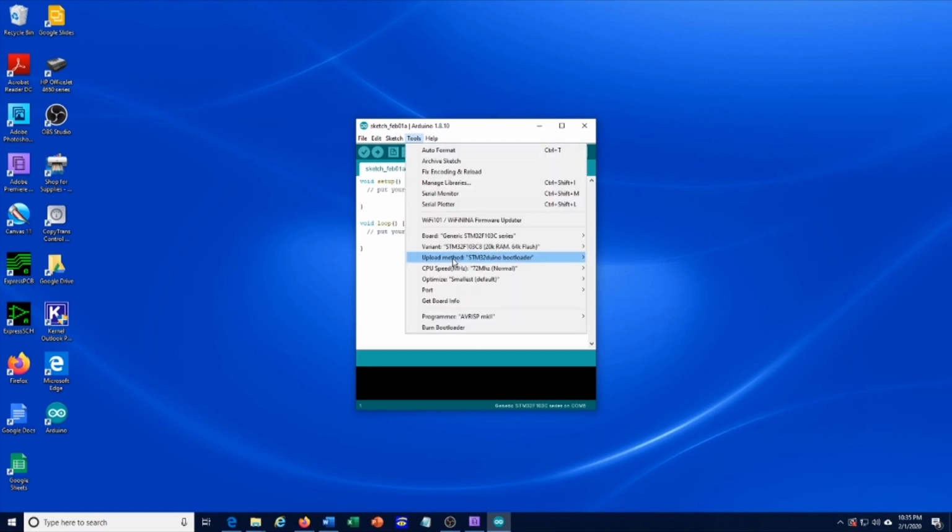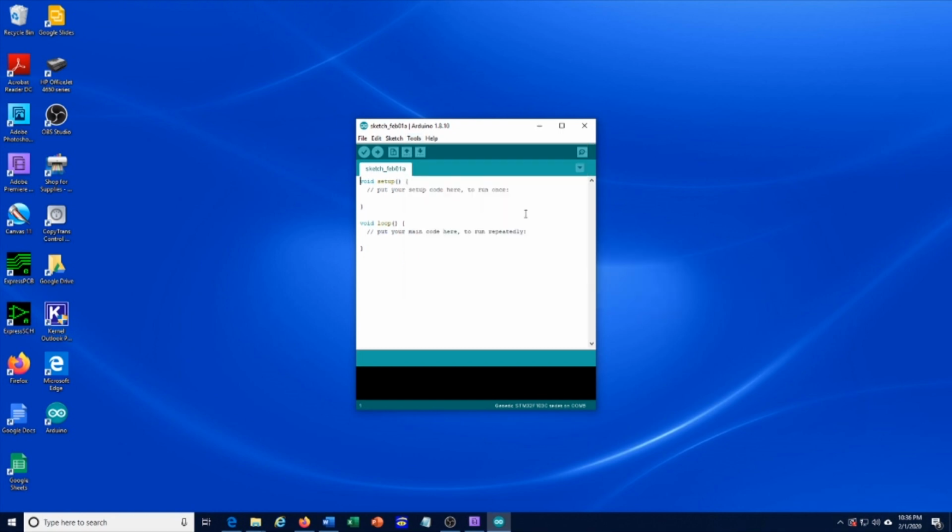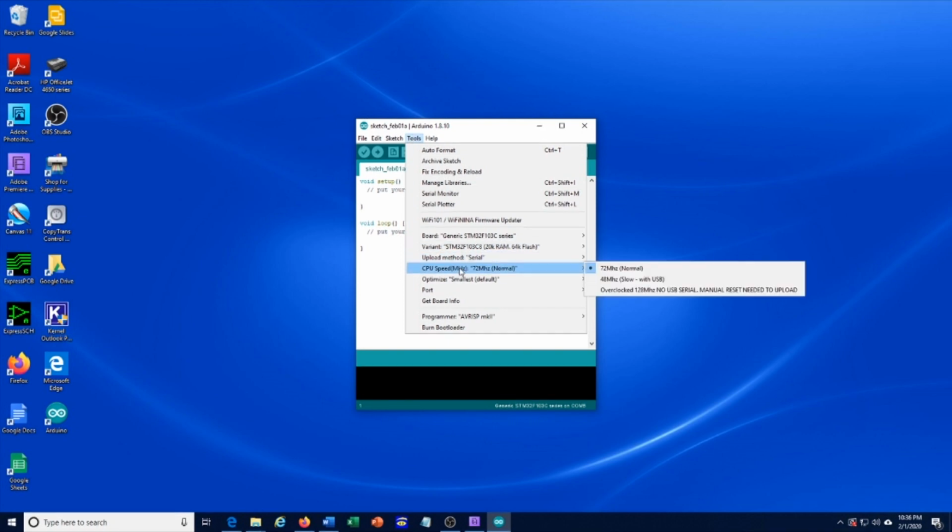Now go to Variant and choose the 64K flash and go to Tools, Upload Method, Serial, and CPU Speed, choose 72.